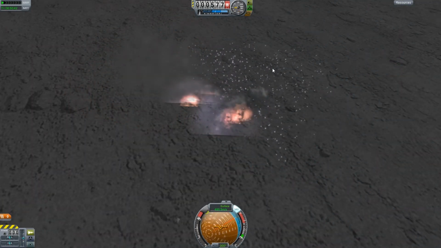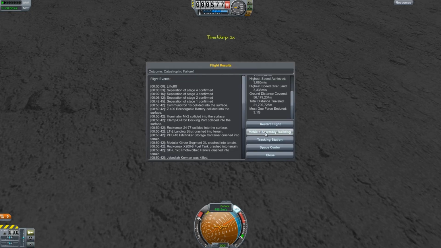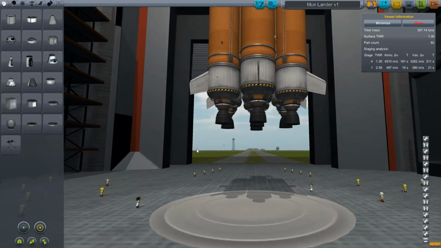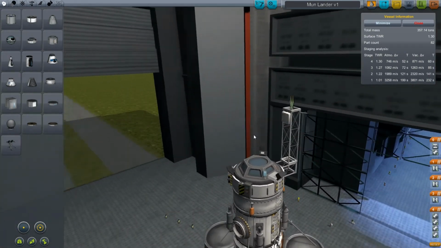Oh, goodness. Okay, so that was not the best idea. Those engines are not going to work, and I do need to put an SAS module on the main unit. So, Jebediah is gone, unfortunately. So, back to the drawing board.